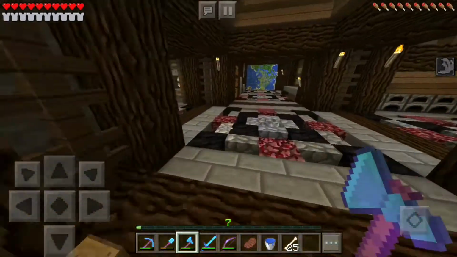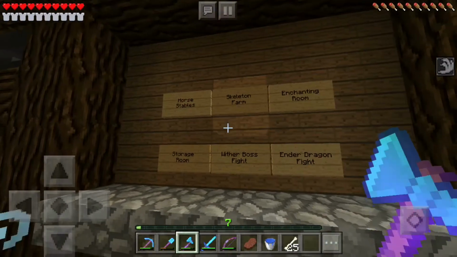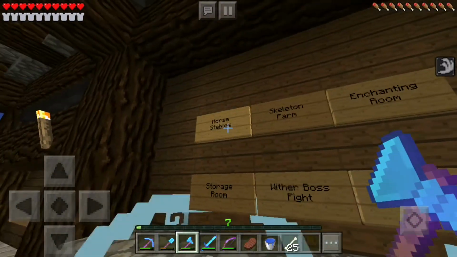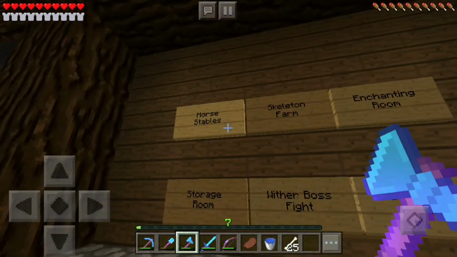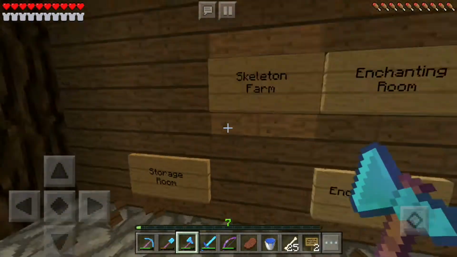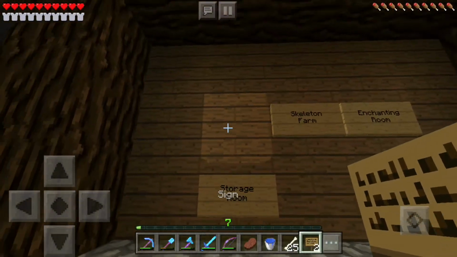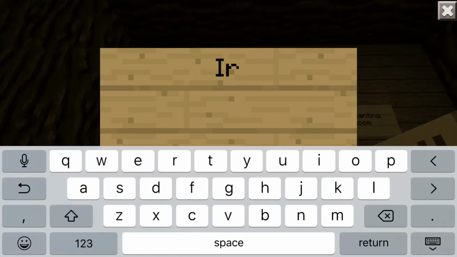Actually, before we get started today, we are over here in the blacksmith shop at our project wall, and we need to update this because we finished our horse stables, so we're going to take that down. That is no longer a project that we need, and the wither boss fight. We did that in the last episode, so if you haven't seen that yet, go check it out. It was pretty intense. So now what we're going to add up here is the iron farm storage.